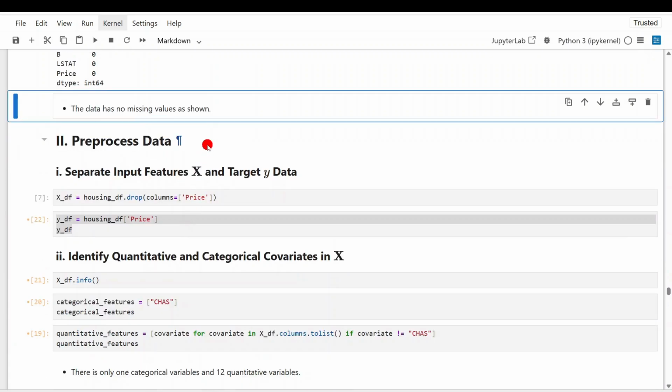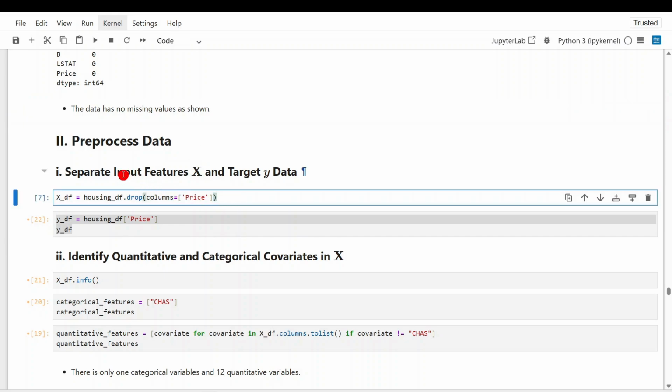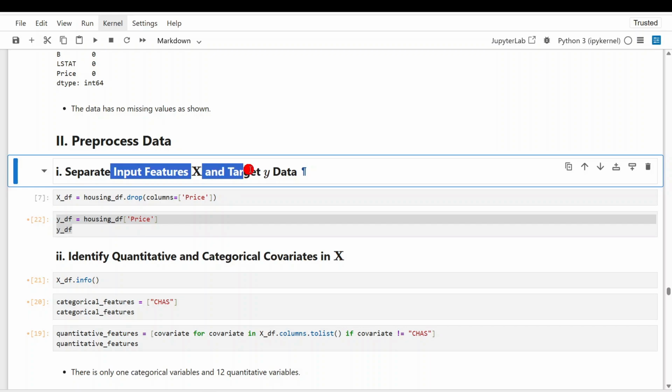Now let's preprocess our data. Once we load or import the data required for modeling, the second most important step in machine learning modeling is preprocessing the data. That means we have to convert the data into the format that the machine learning algorithm requires. So the first thing that we need to do is separate the input features data and the target features data. For now, we just have a single outcome variable, that's y. So we need to identify this target feature data and input features data.